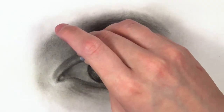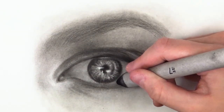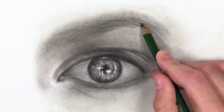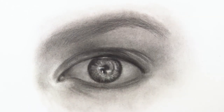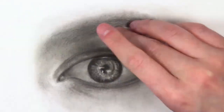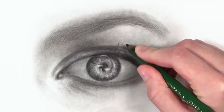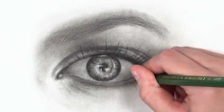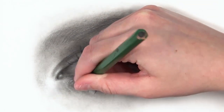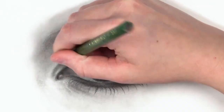Now I'm working on highlights using blue tack — it's cheap, you probably have it at home, and it works just as well as a kneaded eraser. You can mold it into individual shapes and it's really good at lifting up graphite and charcoal powder. I used it on areas where I wanted highlights, in the iris, on the upper eyelid, near the tear duct, and also to create the highlight just below the eyebrow — which I didn't do in the don't version. Getting highlights and shadows exactly where they need to be is essential for realism.